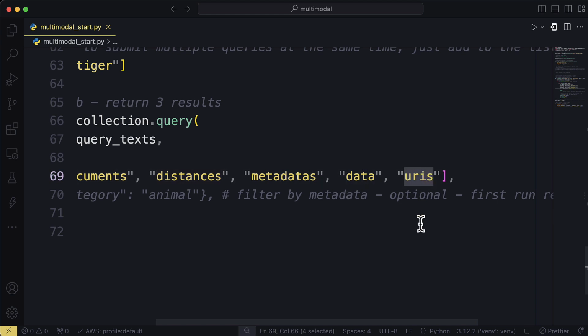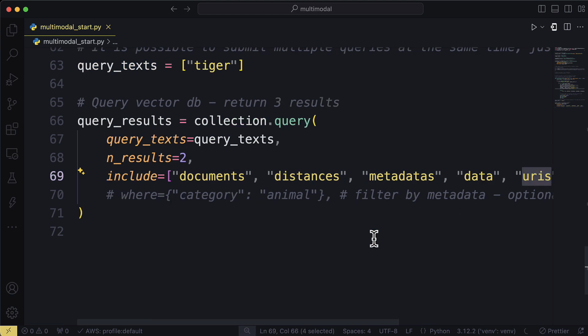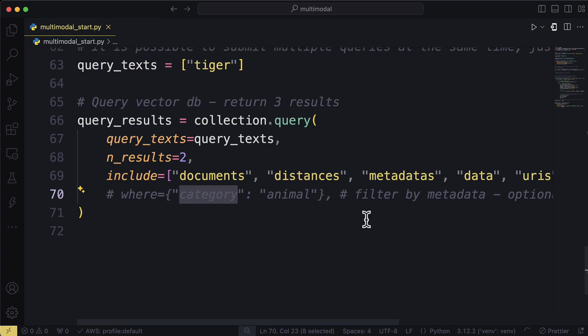URIs because we know we have the vector representation of those images in the database as well. So we want to show those. Also, we can pass a filter here where category is animal and do all those things, but I'm going to remove that for now.